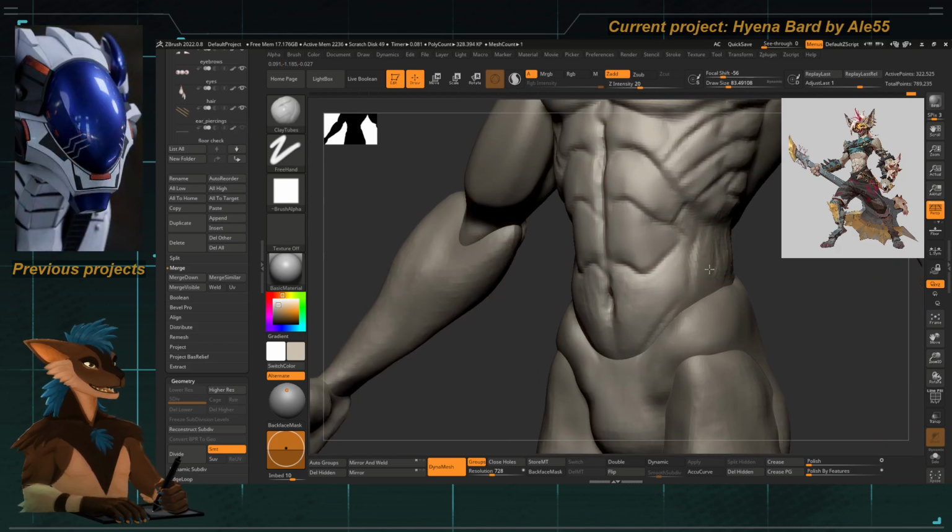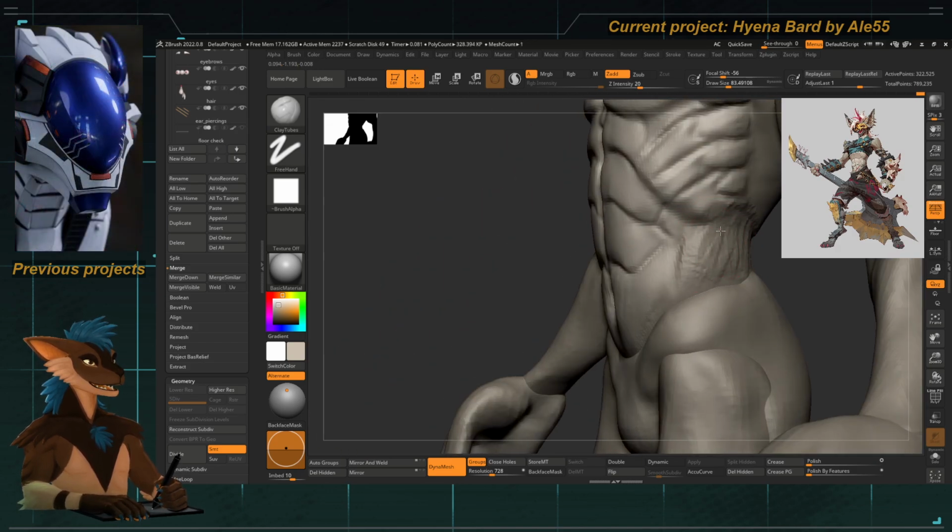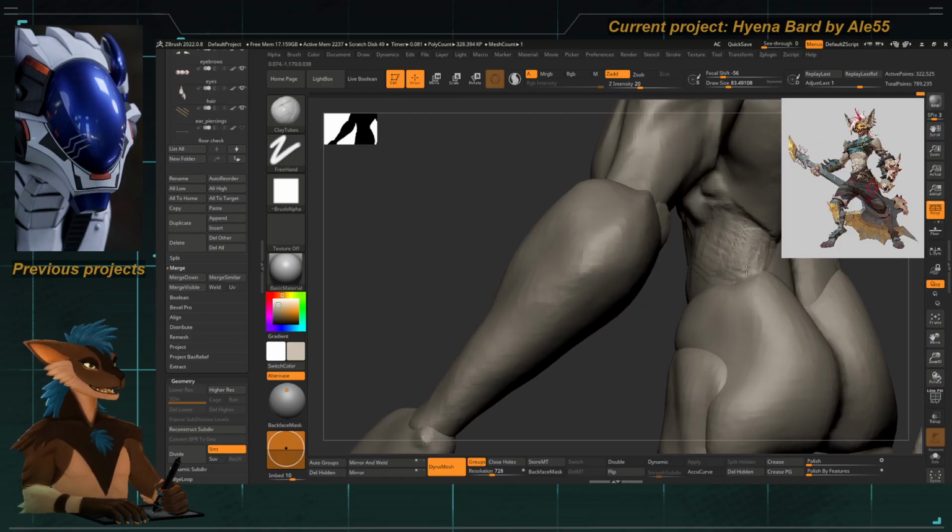Here we have this shape that is neatly following along to the back.